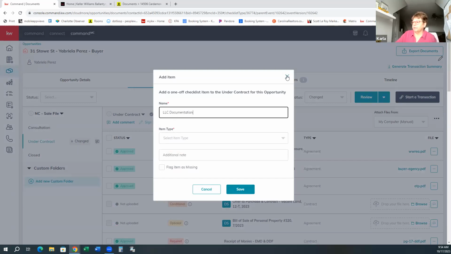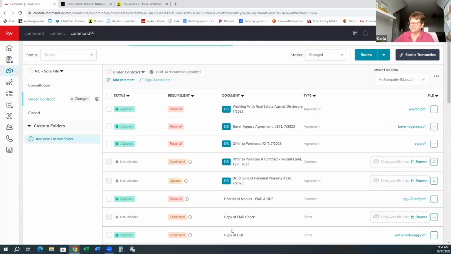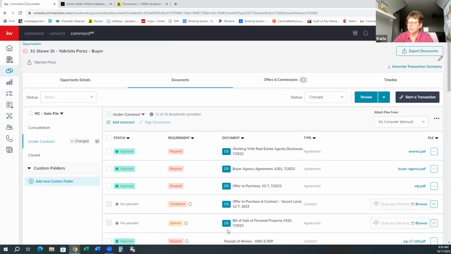What will happen is that it will go all the way down to the bottom of the list. There's a long list. Then add it there. Once all that is done, I'll approve it.